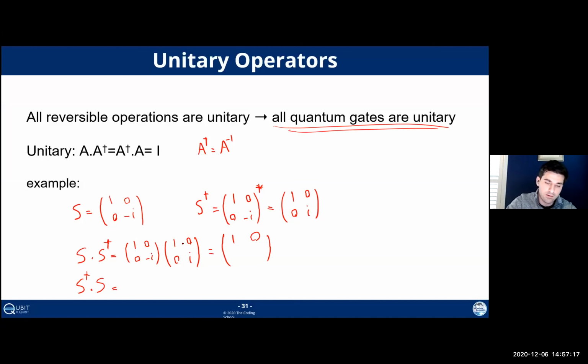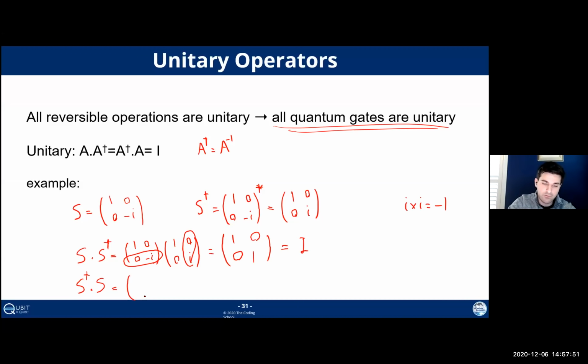Now bottom left, so bottom here, left here, I again get a 0. And now bottom right, so it's right on this one and bottom on this one. And I have 0 times 0, which is 0, and I have i times negative i. So if you guys remember, i times i gives us -1, and I have a negative in front, so I get a 1. And that is the identity, which we show as I.